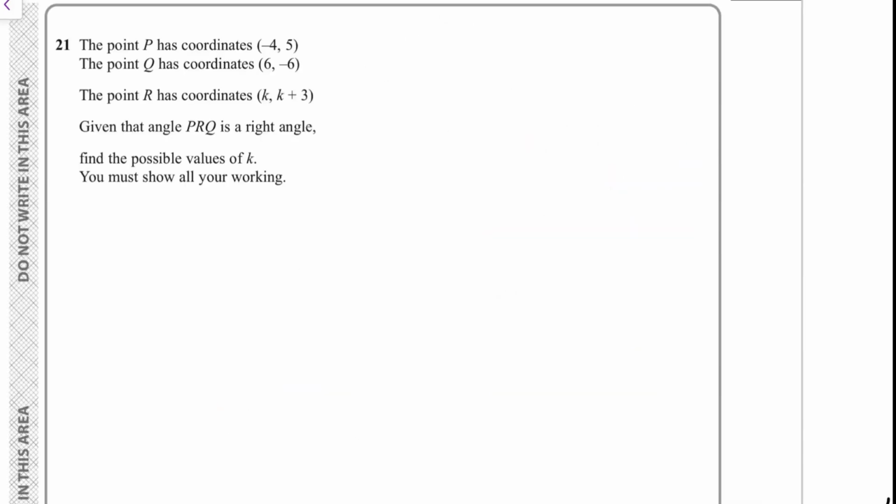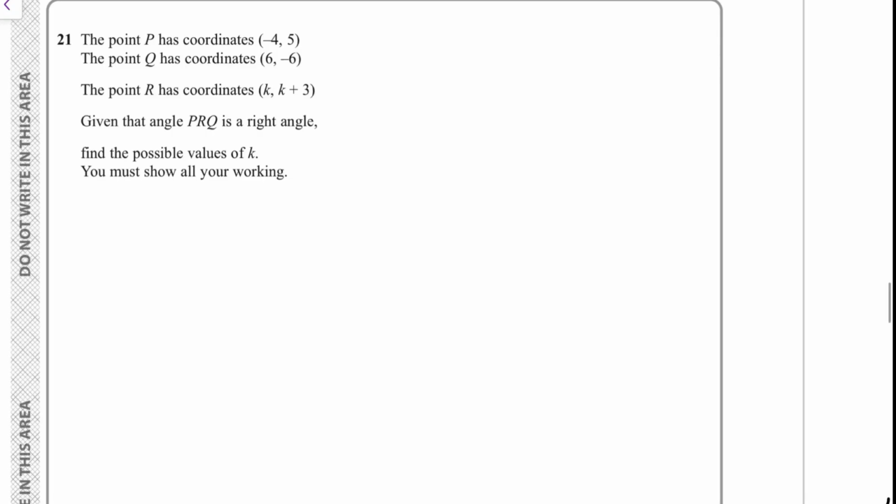Next question. This next question is an interesting one, isn't it? So coordinate geometry, I've got the point P, the point Q, then I've got the point R. PQR is a right angle triangle. Okay, so let's draw this first. It doesn't matter about getting it right in space. It just matters about setting up your relative diagram correctly. So R, what is it? PRQ is a right angle. So that's my R. I'll call that my P. I'll call that my Q. Again, I don't care about whether it's the correct orientation in space.